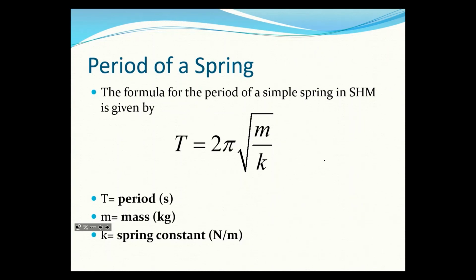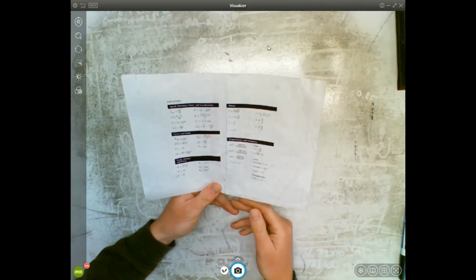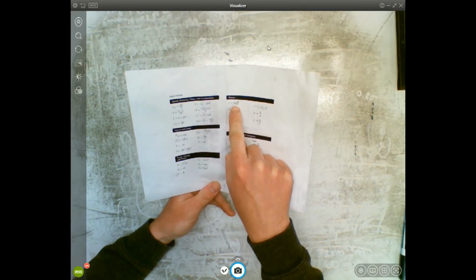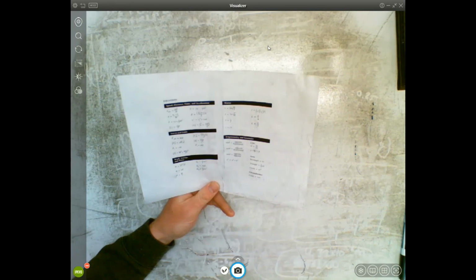Okay, so that formula can be found under waves. Here, let me show you. Let me find a formula sheet. I'm looking for a physics 20. There's one. So if you want to find those, they're found under waves right here. So the first one is the spring constant one, the springs, and then the second one is the pendulum one. So you have to know which one is which.